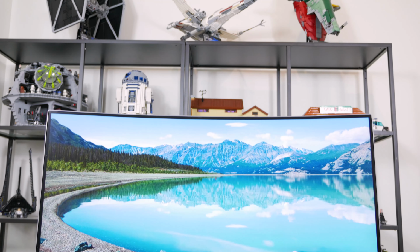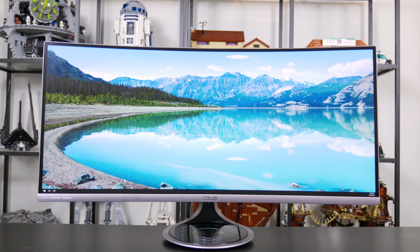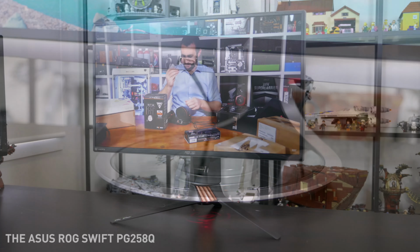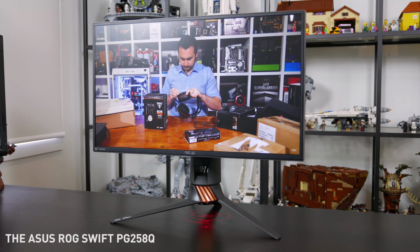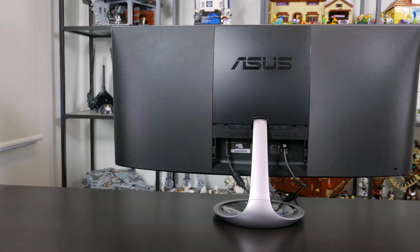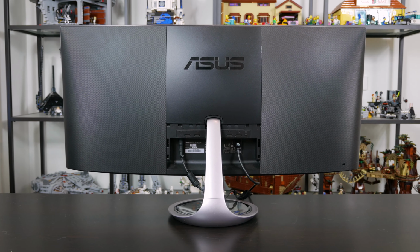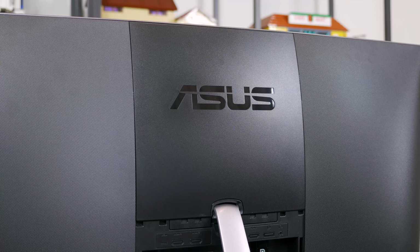Asus has clearly gone with an office-suitable design for this monitor. The circular metal stand and silver highlights look pretty good here, and I certainly prefer this sort of design to Asus' aggressive gamer-style designs they use for their ROG line. The rear uses a combination of textured and untextured plastic that again looks neat and tidy, just as you'd want for an office setup where the rear of the monitor is potentially visible.